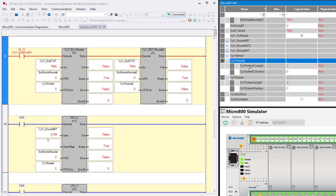That's because you can't use the same instance for both the FIFO and the LIFO. See, cylinder one extend, cylinder one extend two. In other words, the second one, you could have made it B or X, just so it's different. It has to be different. If you don't do that, what happens is it executes this one first and it moves the position up once, and then when it executes this one, you end up with the value stored in every other position instead of every position. These are the things you learn the hard way. You need to use the same control data instance for both the load and the unload.